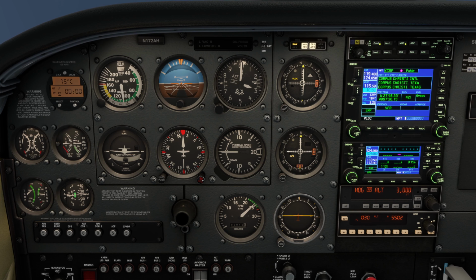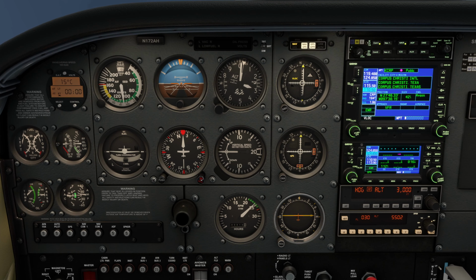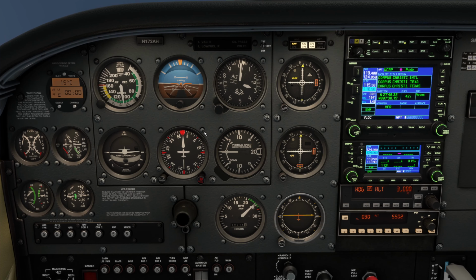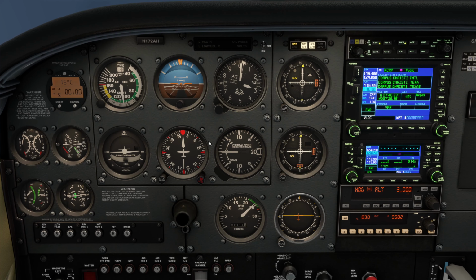Personally, I think if you're learning the procedure, it's fine to use the autopilot to learn how to fly the procedure, but if you want the challenge of hand flying while performing the procedure, you can do that as well. And that goes for most of our instrument approaches. Oftentimes, I think it's good to learn the approach by flying it with the autopilot first, and then once you have the technique down, once you have the theory behind how you're supposed to fly it, then if you want to move to hand flying the approach, you can move on from there.